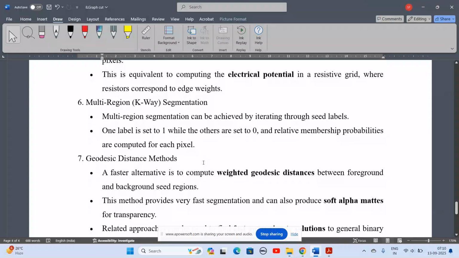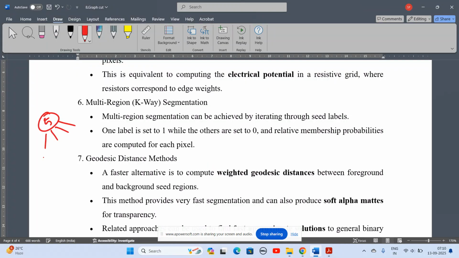Then multi-region segmentation means I'll take K regions and I'll take one label in each region, and all the remaining labels would be zero. Let me tell you in a clear way. I will take K regions. If you divide the entire image into five regions, I will take five regions. I will take only one label, which I assume is 1.